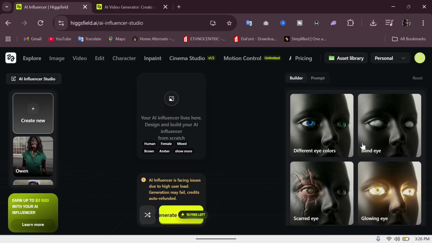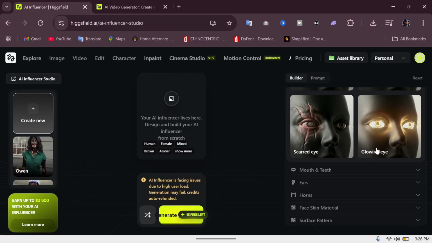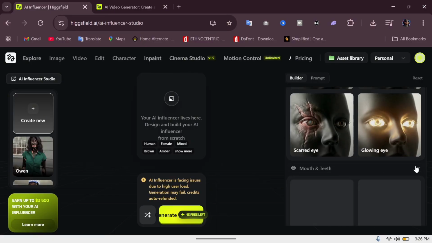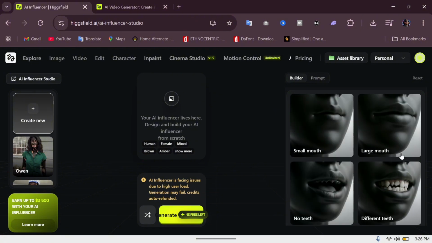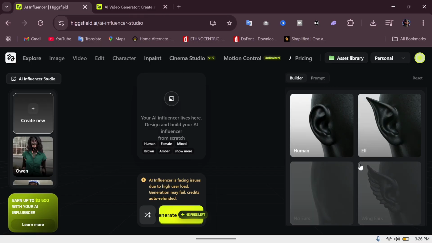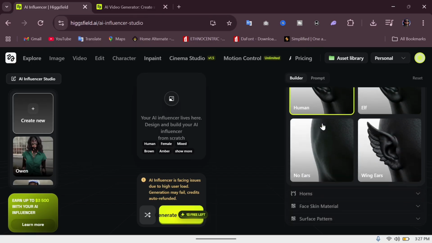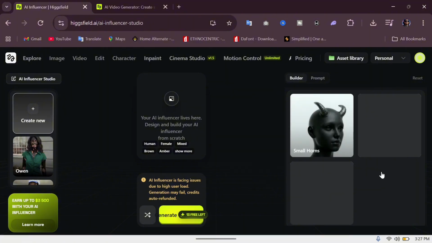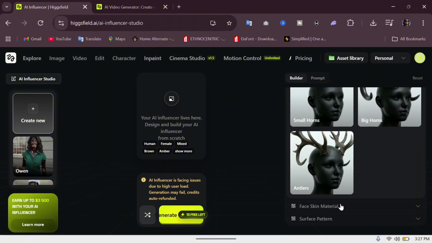So for the eyes, I want the same eyes, so I'm not just going to select anything here. For the mouth and teeth, I want a small mouth. For the ears, human ears, no horns. So I'm going to leave this blank.